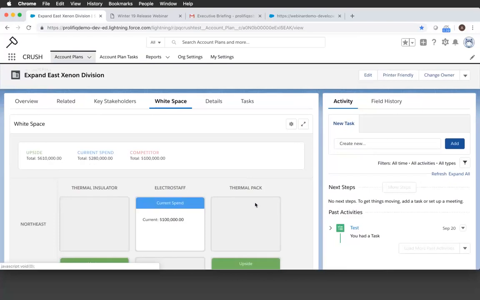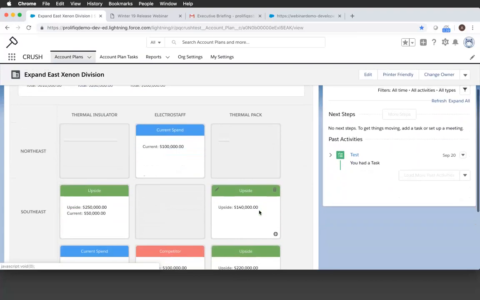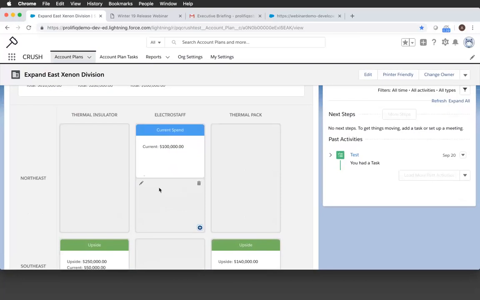In addition to that, it's great to have an overview, but we also made it so that you can fine-tune some of these products and regions, right? If you're selling multiple things into a particular region, if you want to add additional information into your current spend, or if you want to add a completely different item to it, you can. So it's really simple to do. So let's say I have current spend here of $100,000 for electoral staff in the Northeast Division. And maybe I have two things I'm currently spending on that. So we can quickly click the plus button, and it'll add another one.